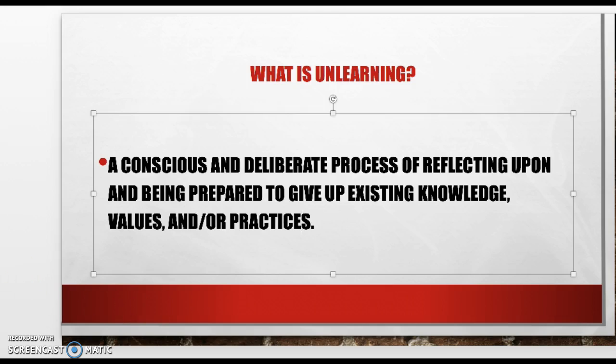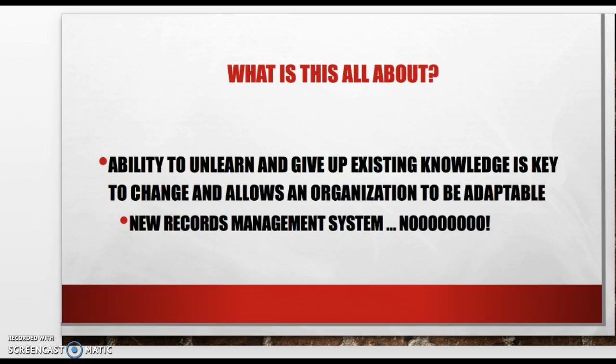In other words, give up the old way of doing stuff. So what's this all about? It's about the ability to unlearn and give up existing knowledge. It's key to change and allows organizations to be adaptable. For example, the implementation of a new record system. And I emphasize with it, no, because anytime you go about wanting to make any significant changes within an organization, and especially a law enforcement organization, you're going to end up getting some resistance because, let's be honest, cops don't like change, and neither do some other employees.